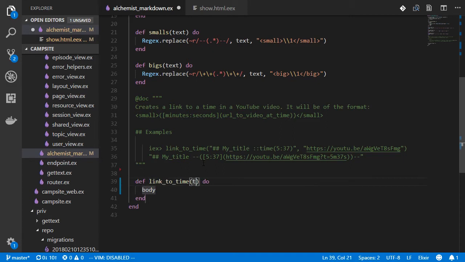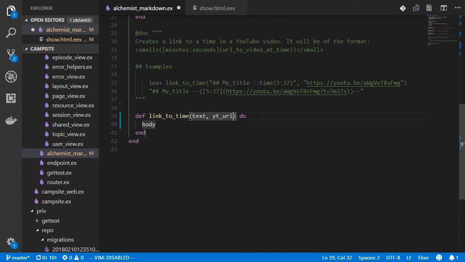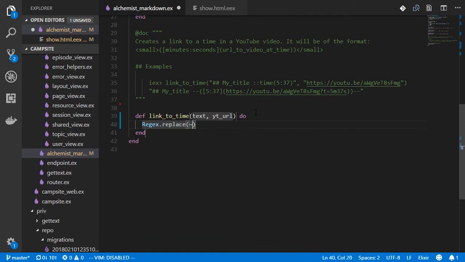That's going to take in some text and a YouTube URL that we just passed in above right here, episode.video URL, and we'll use Regex Dot Replace. The matcher is going to take a little bit of thought, so we'll set that aside for now. I'll take in the text, and the output is also going to take a little bit of thought, so we'll save that for a moment as well.